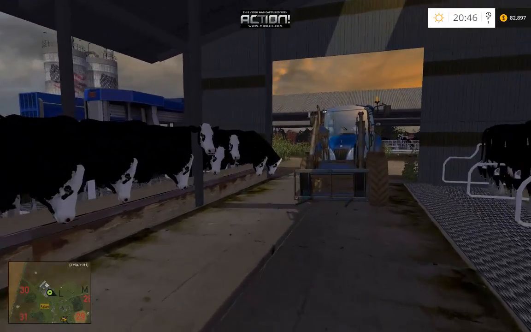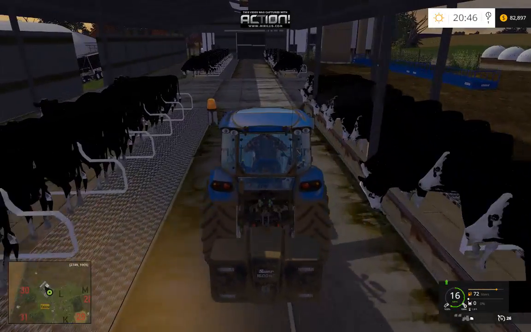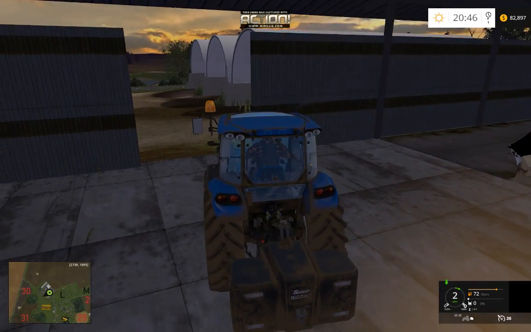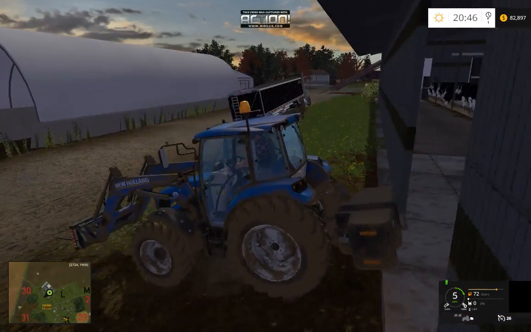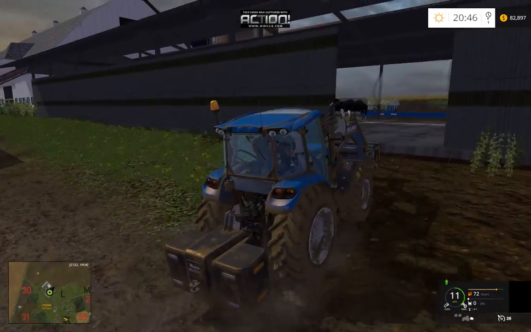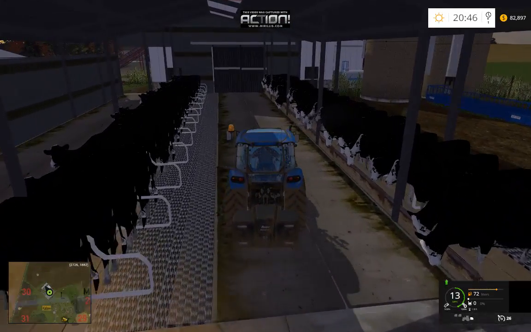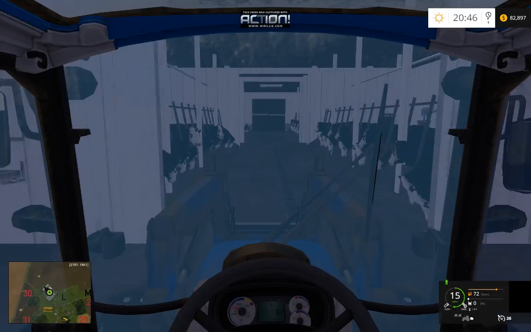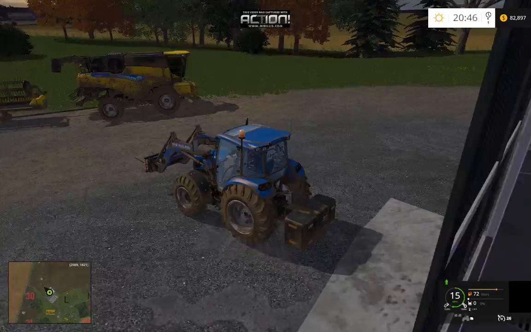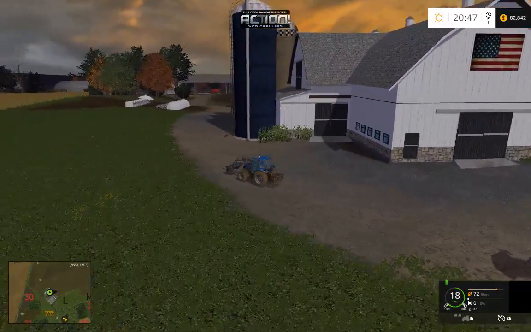We got our cows. I have cow sticks now, so you should be able to. It's a little rough. These are also feeding troughs. This is all feeding troughs in here with more cows. And my beautiful combine. You hear the fermenting silage up here.